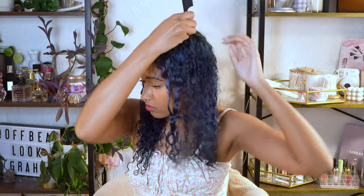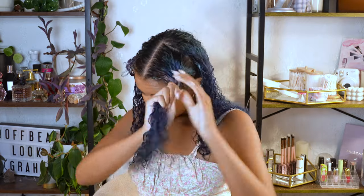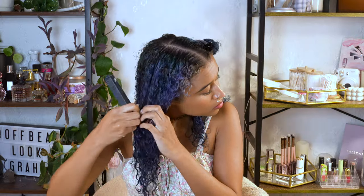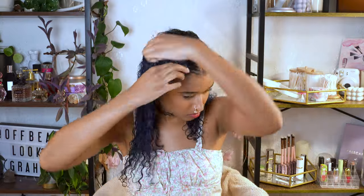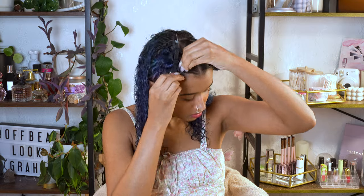I'm making a center part all the way down the back and look at this length difference — this is why I record everything. Don't use an aggressive color remover twice in one day; this length difference is significant but let's fix that. You're going to need to section your hair into four quadrants: two front sections and two in the back, since these will be cut differently. I'm working with small sections at a time, starting in the back on the shorter side.